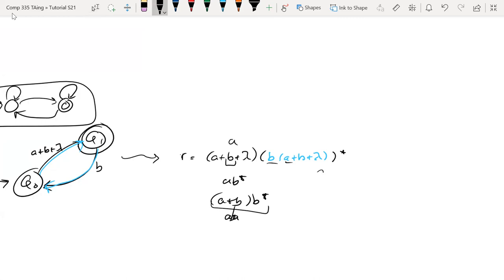Yeah. So that would be a simplified version of this, because what you could do is you could have your lambda, and then you could concatenate it with this. And then, of course, if you have R, S star, well, this is clearly equivalent to... well, is it? Actually, no, it's not. No, that's not.